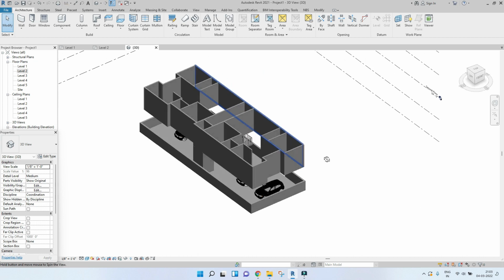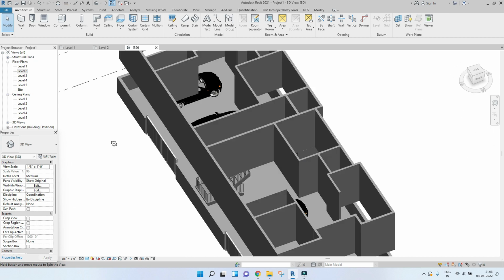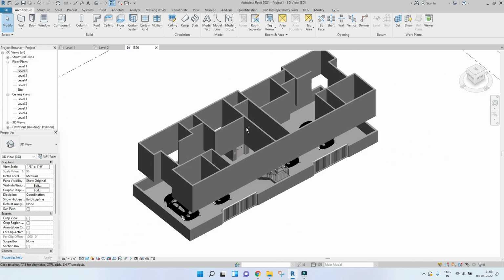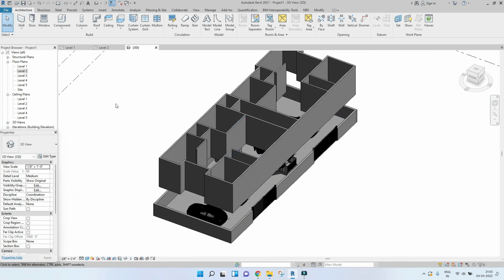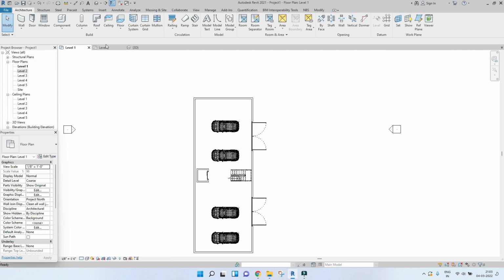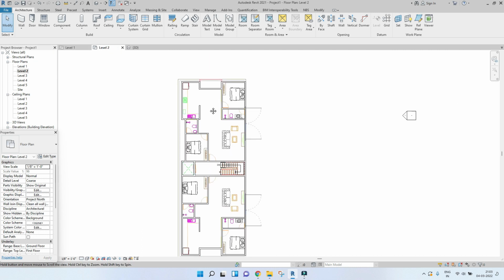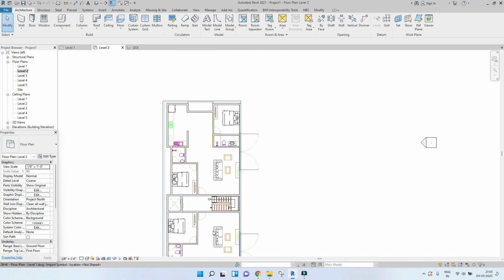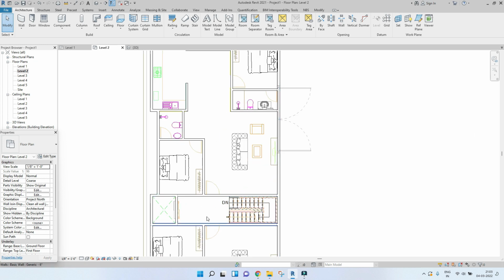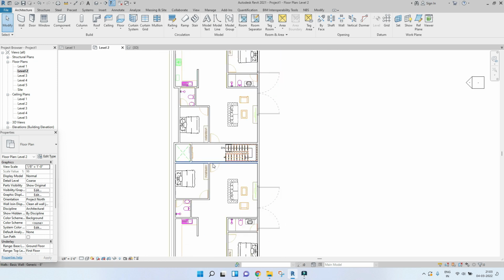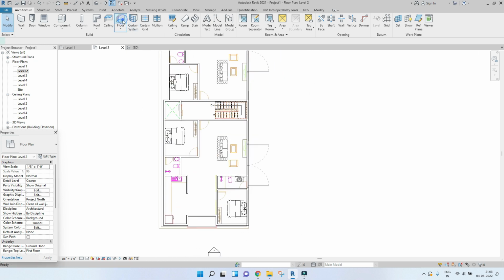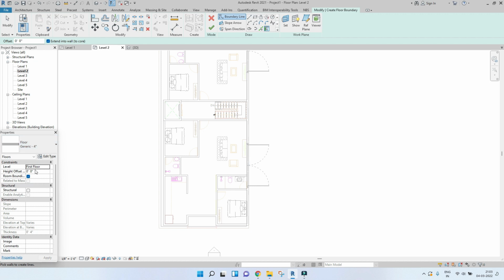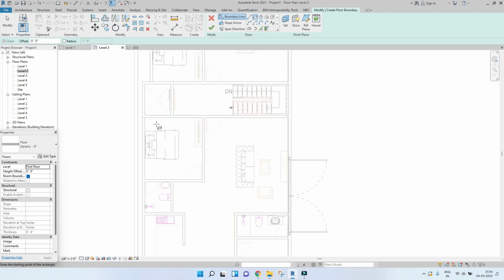So as you can see, all of the interior walls are modeled as well. So once we're done with the walls, let's move ahead with the flooring. Okay, so I'm just going to place one floor slab for this entire floor plan, and then one floor slab for this entire floor plan, and then a common floor slab here. Okay, so again, to model the floor, click on floor and specify the level and dimensions properly, and then just pick the boundaries.